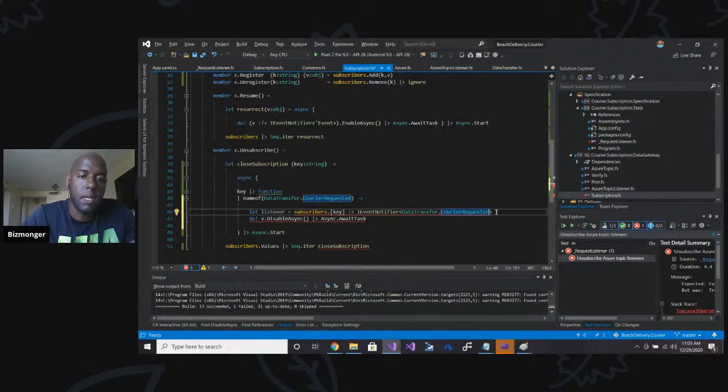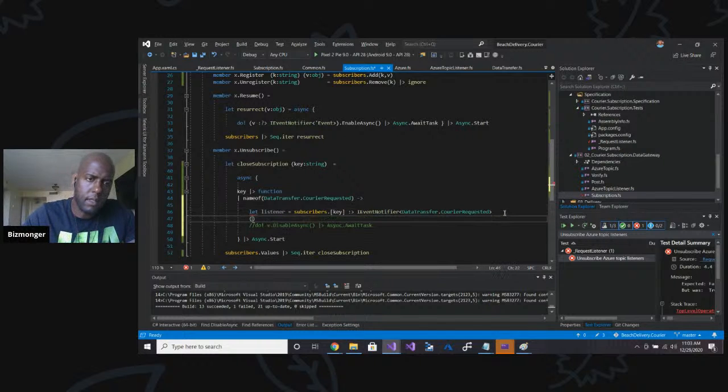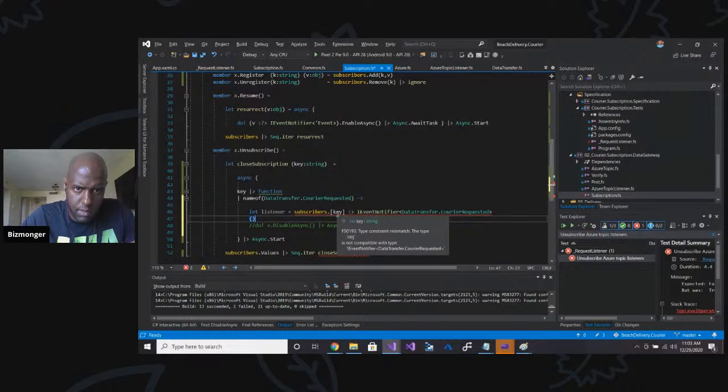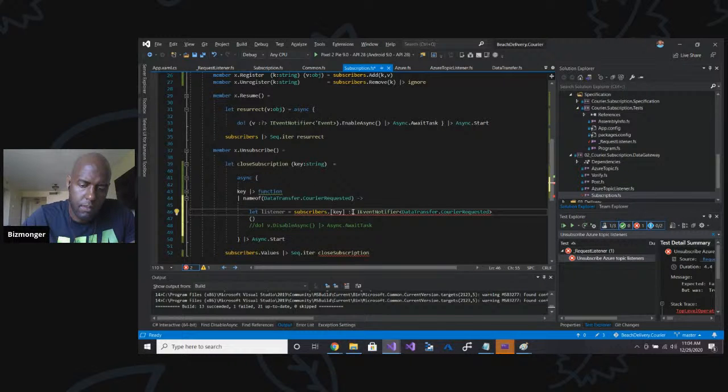Dude, this is ugly, man. This is ugly. It will look something like this. So what's the red squiggly about? First of all, let's comment this out for right now so I can just focus. What's this about? The constraint mismatch, type object is not compatible with. So what does that mean? I need to add this question mark right here. Just happy with that.